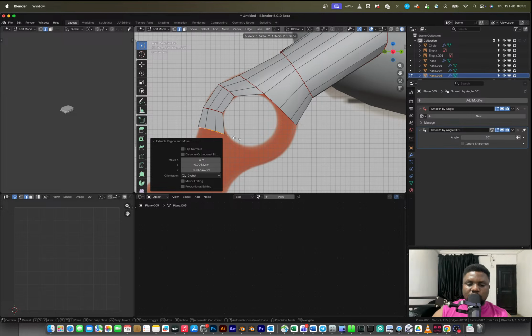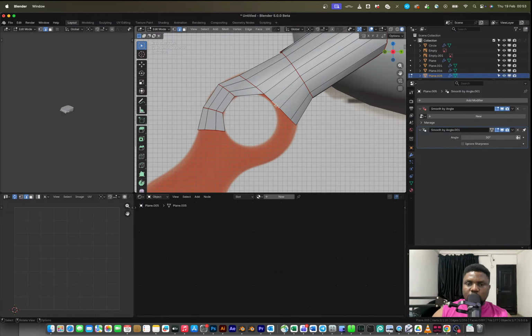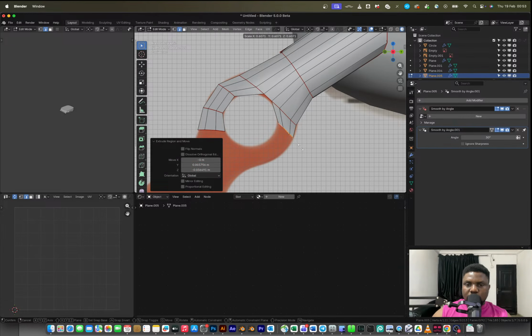Extrude, scale, rotate. I'm going to add one to the side. Extrude, scale this down. Extrude, extrude, rotate.